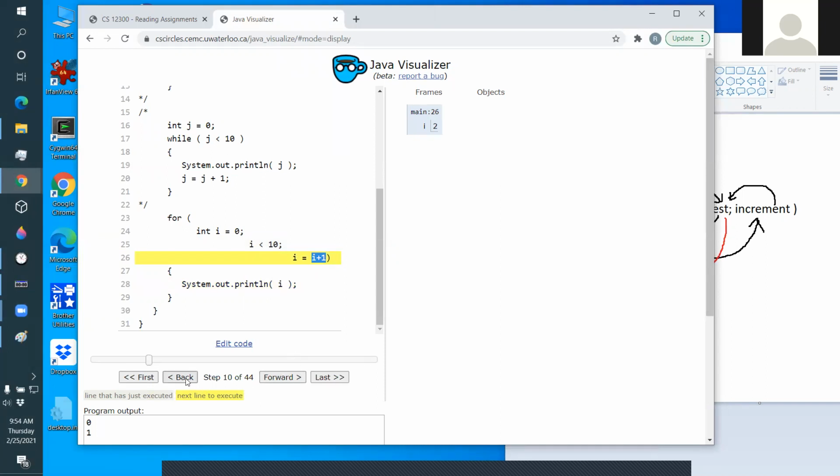So if I go back to here, I is 1, and I print 1. Now I'm up here. I can see 2 steps there. There really is 2 steps there. I need to add 1 to I, 1 plus 1 is 2, then I need to store 2 back in I. So one step could be adding 1 and then storing it. So it took 2 steps.